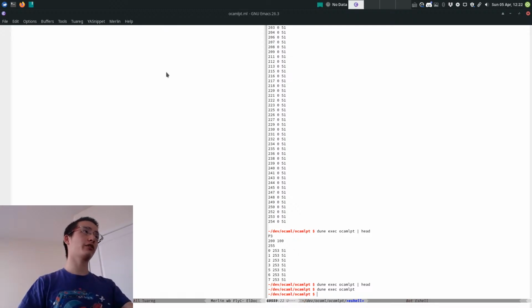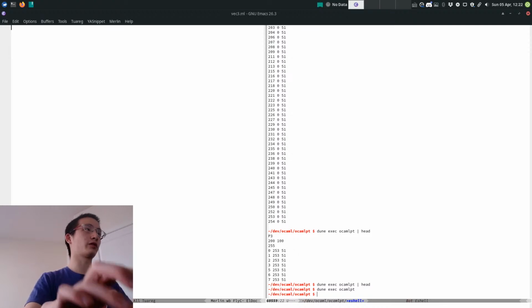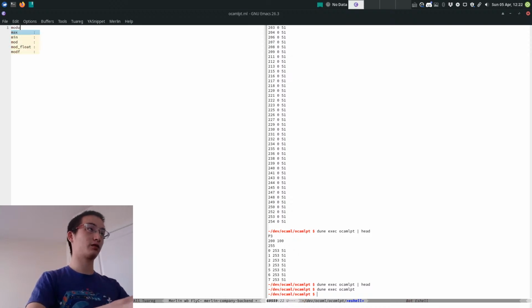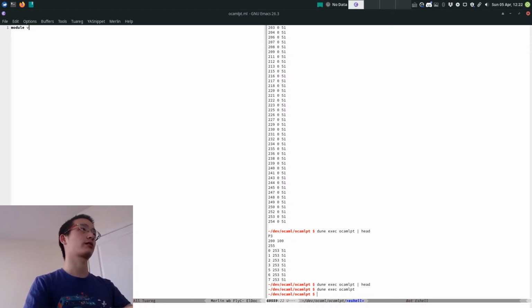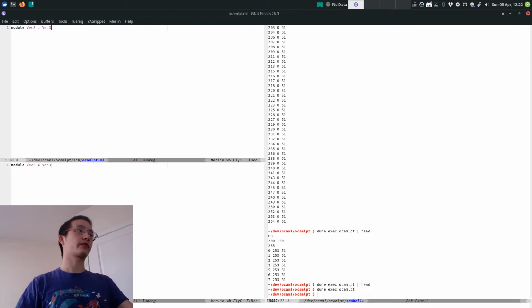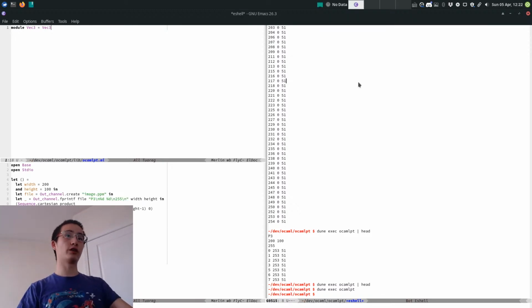But we will not put stuff here, but instead we have a vx3.ml and we will put our stuff here. And in this file we will just re-export vx3. And keep this open.